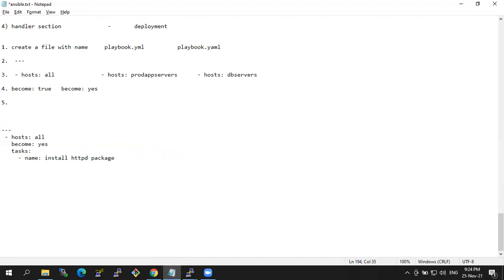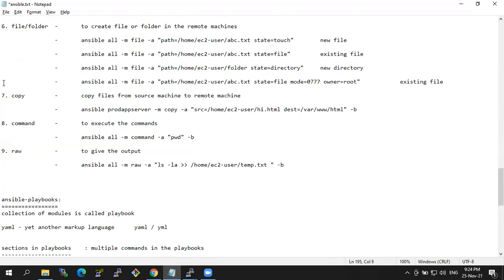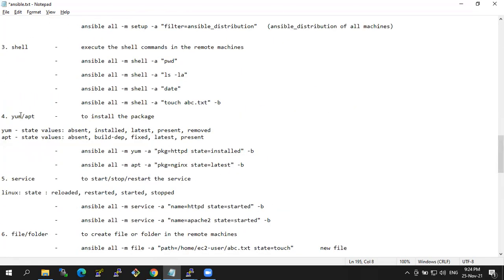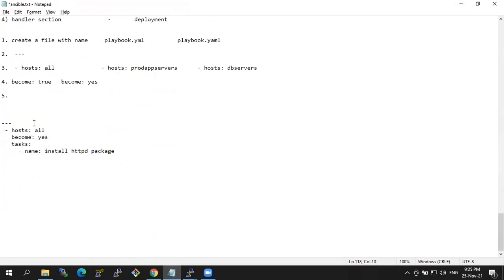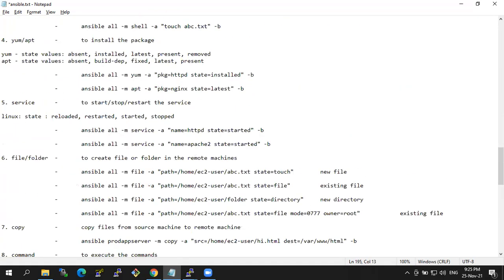To install the package, which module are you using? For installation, you are using the yum module, right? For a Linux machine, if it is an Ubuntu machine, you need to give apt. If it is a Red Hat Linux machine, you need to give yum. So just pass yum. After yum, how are you writing the command?